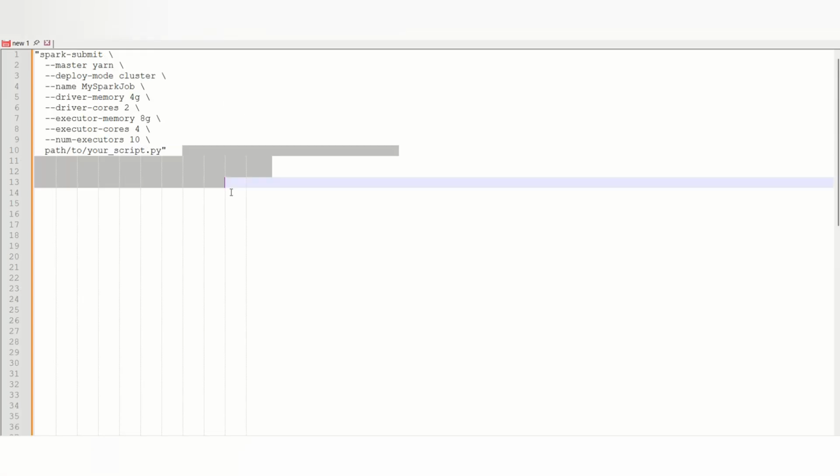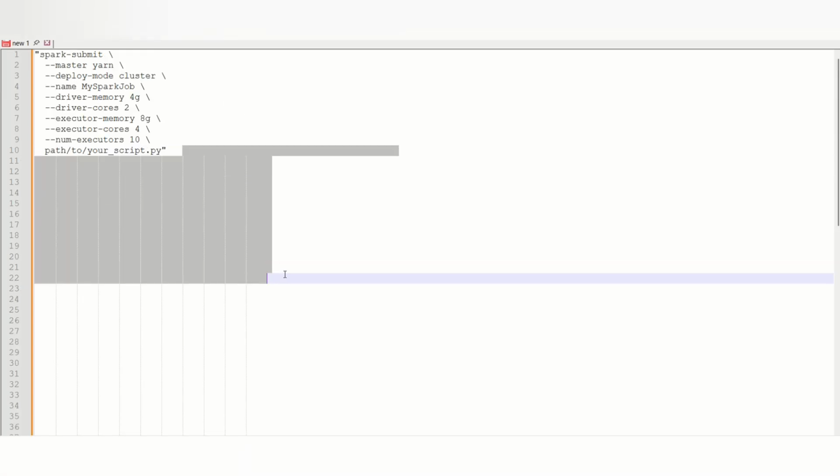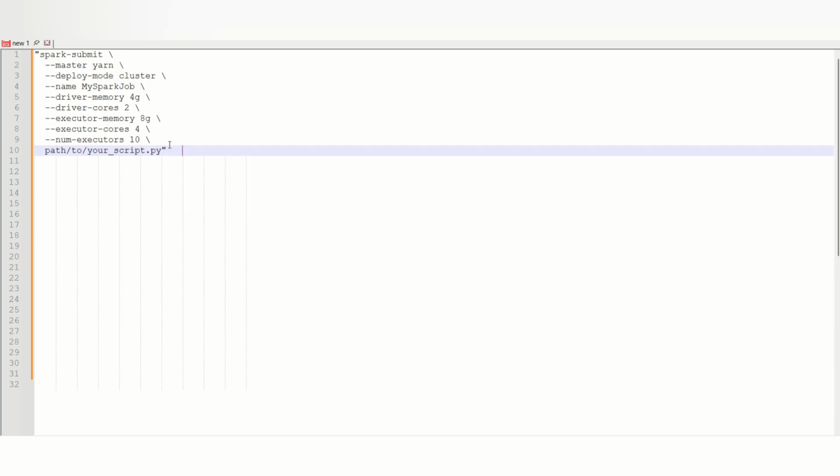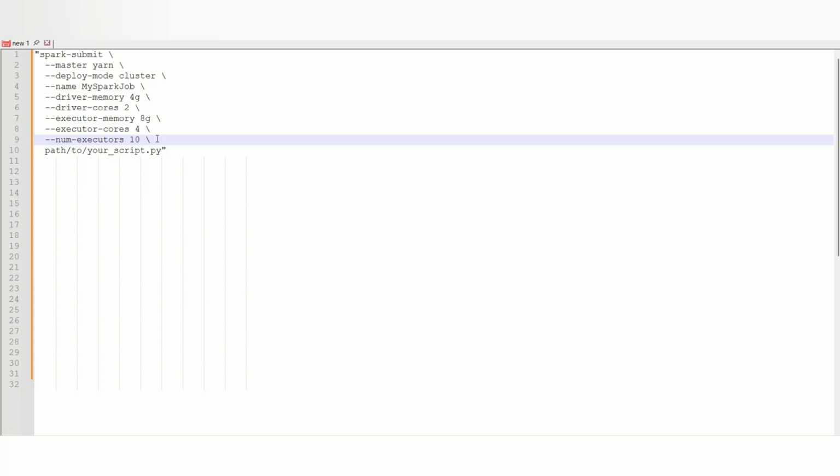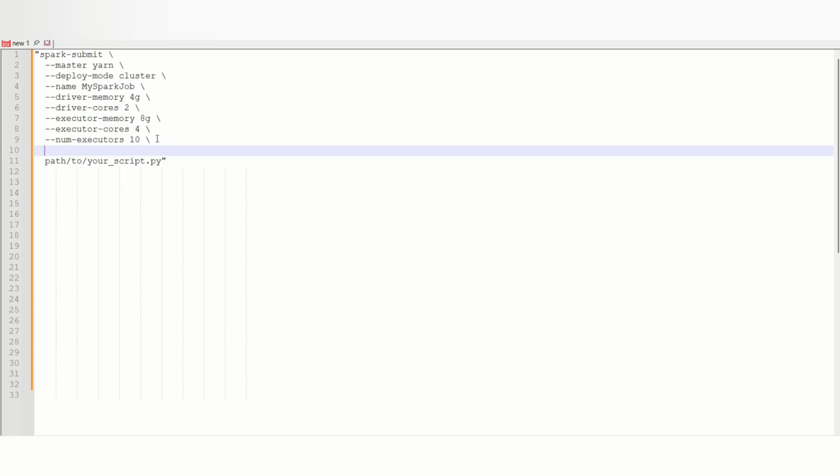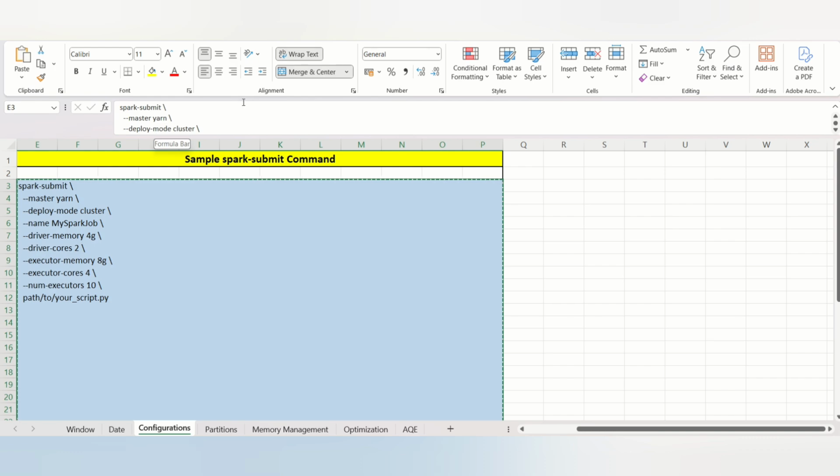This is the command line interface, where we will allocate our resources. Suppose we want to activate dynamic resource allocation; let's see how we will use that.